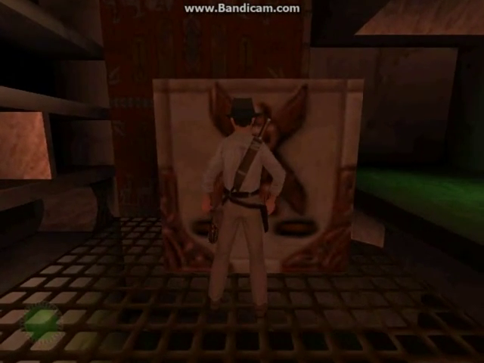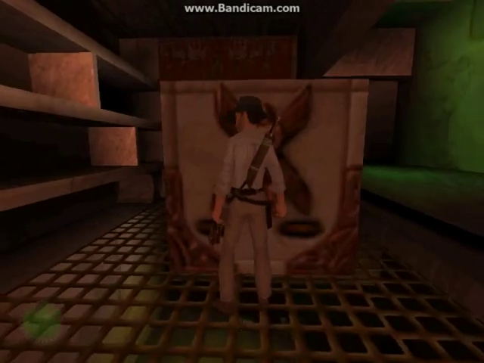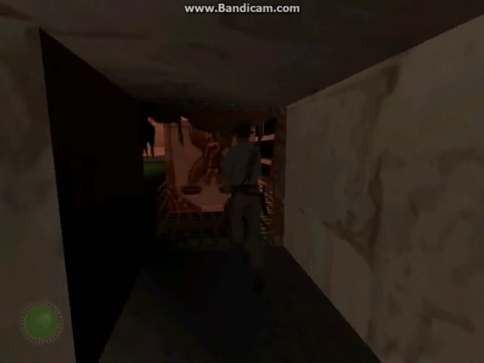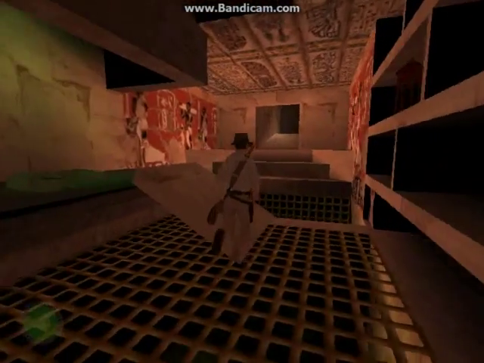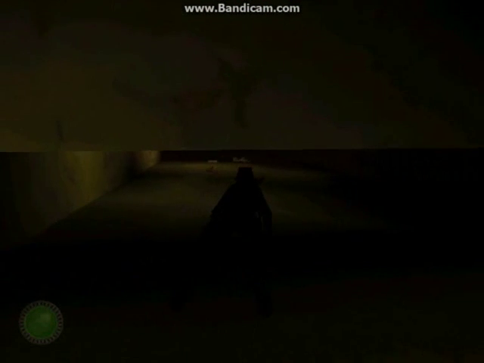Maybe I can push it onto them. No. Oh, there's a bar or something. Okay, so this bar has convinced me to go down and meet the scorpions, for no reason. And snakes also.